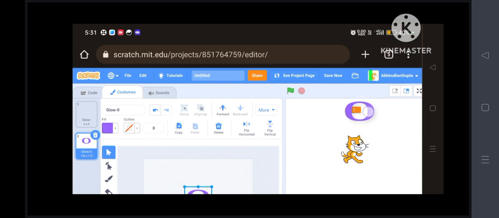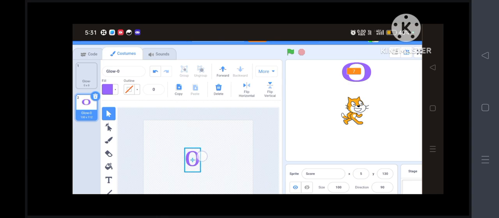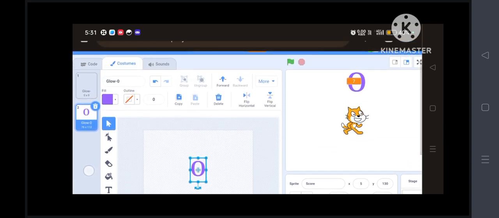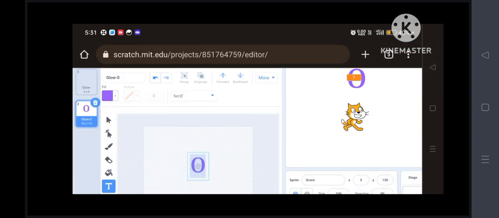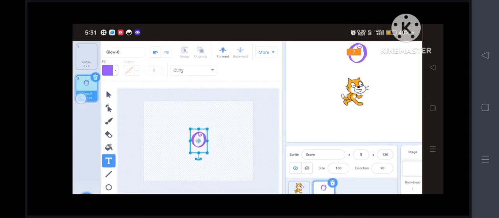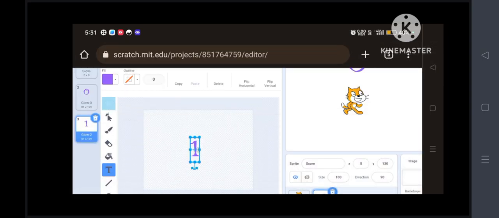Keep it as the size you want. Okay, this I will use like this. Now duplicate, and instead of 0 write 1, and don't forget to center the costume like this.